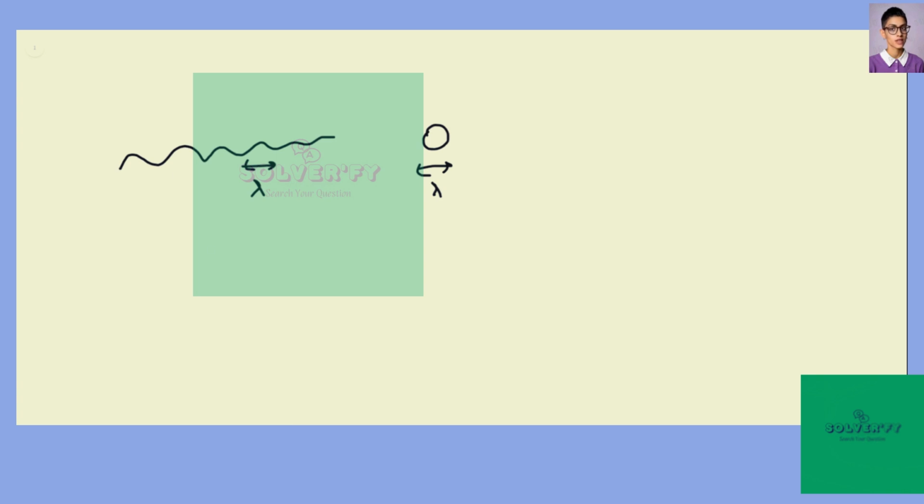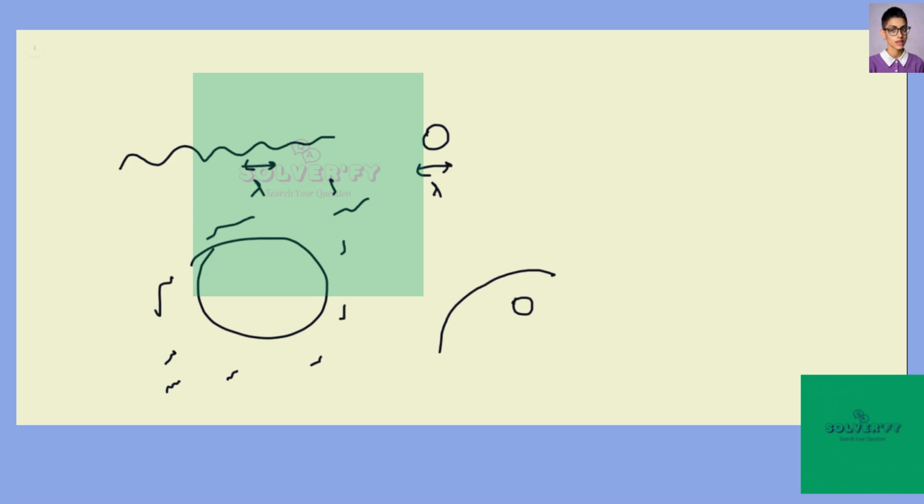How does this work? If your object is large enough, then your waves, which are very small, can diffract around it. But if your object is smaller than the waves themselves, the waves won't be affected by this object and you won't see any difference. What's happening in this case is that the waves are hitting the object and then either bouncing back or turning around it or something like that. And this light falls on your eyes and you see the object.